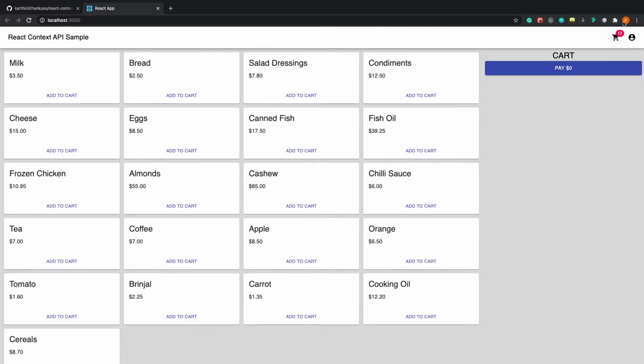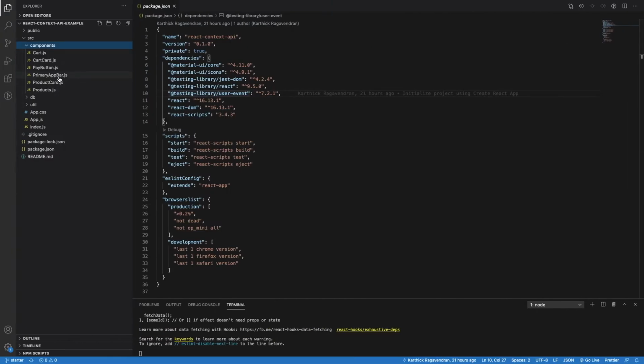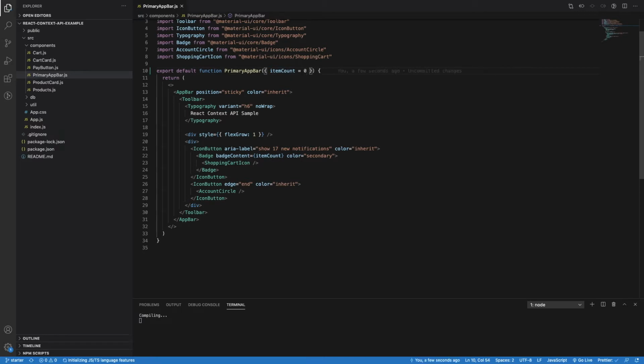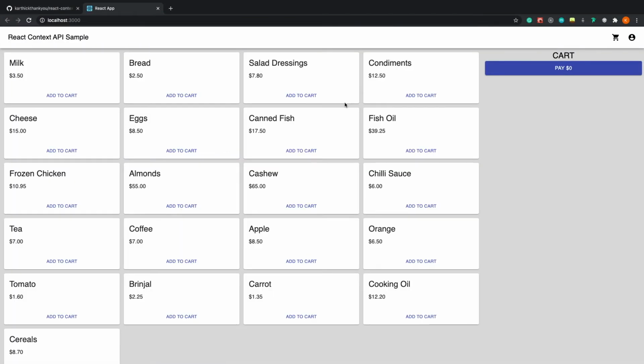So this is the navbar, which prints this React context API example, and then we have a couple of icon buttons where for some reason I gave the default value of item count as 12, so we don't have to. It should be 0 if nothing is coming from the parent. Now it's gone.